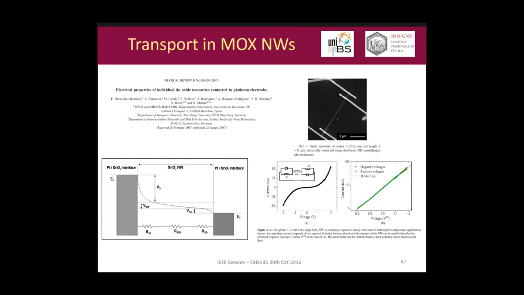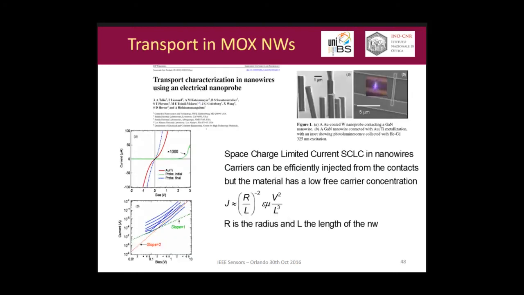And the problem is that typically the resistance of the contact is not ohmic. So what you will observe is a curve like this when you do I-V, since what you have at the contact is a back-to-back diode behavior. And with this back-to-back diode behavior, you will have a space charge limited current in nanowires. And so in order to investigate these nanowires, you have to take care about how you make your contacts.